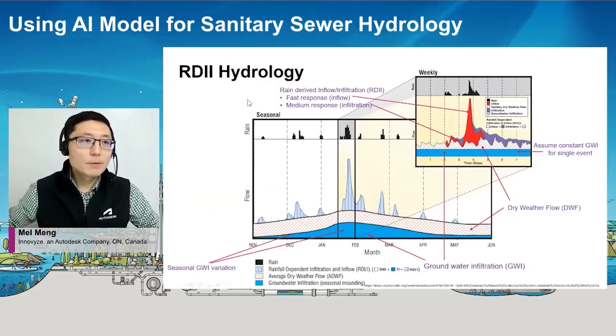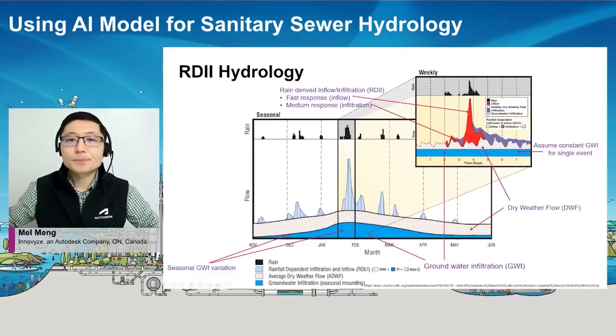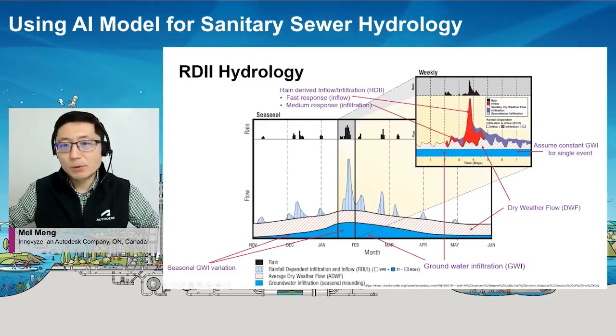As you can see from this picture, it shows the typical hydrology. Say we have a flow meter at one of the basins. And you can see at the bottom is the seasonal changes of the groundwater going up and down. And if we zoom in to just 1 week, typically the groundwater doesn't change too much over 1 week. And on top of that is the wastewater. You can see it shows a very strong diurnal pattern. As you can imagine, usually we will have more wastewater during the breakfast or dinner time. So that's typically what you see here.